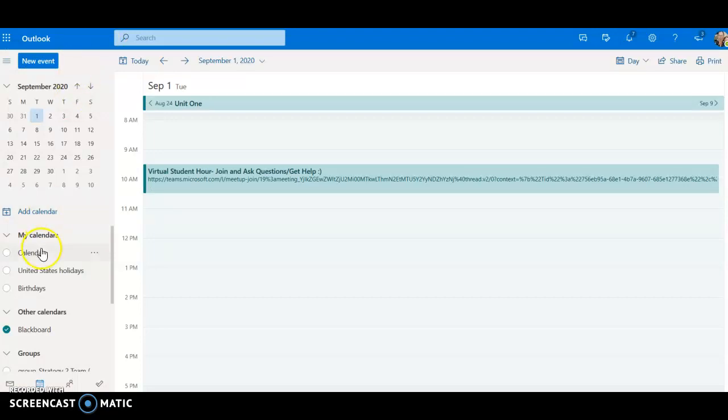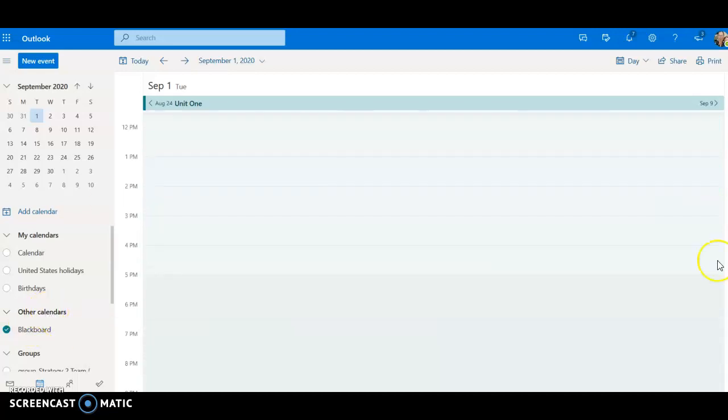Okay. Then you go over into your calendar and you're going to set up an other calendar. I already put mine in here. So you're going to, let's see, slide down a little bit here.